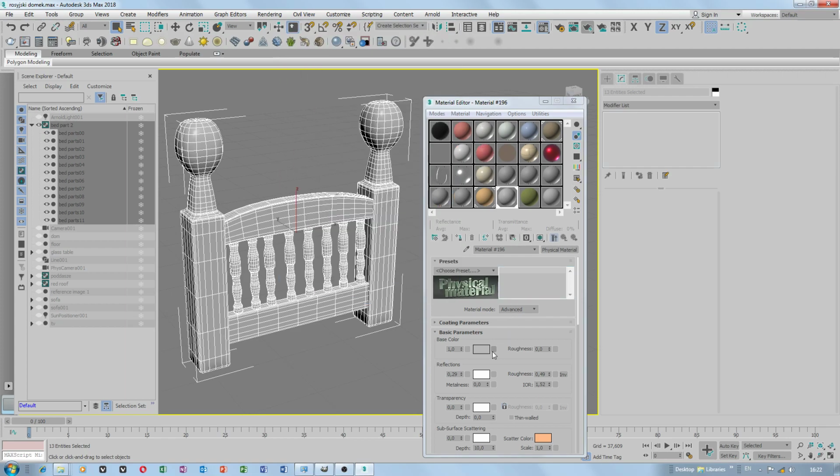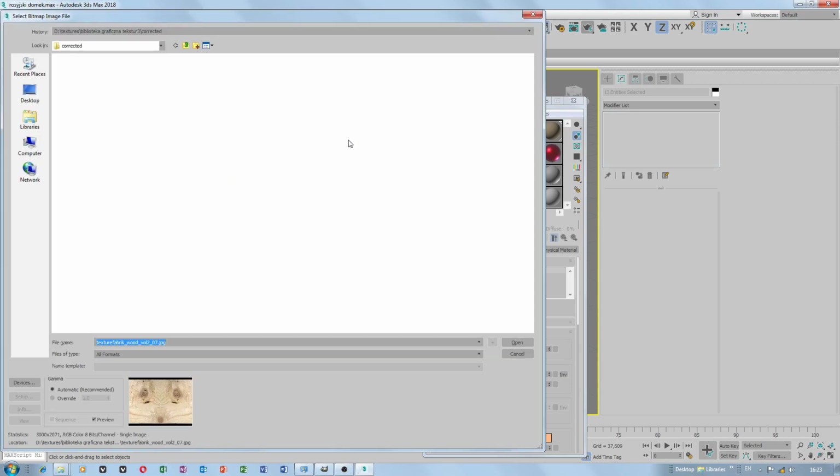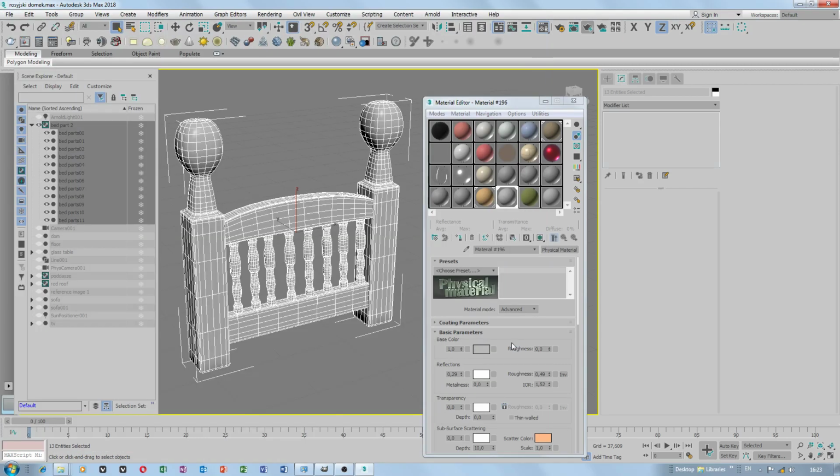Now I have to go to this second cube. When you turn on advanced option, don't choose from this, you choose this second cube for base color. I try to tell you as well as possible. This is our texture.